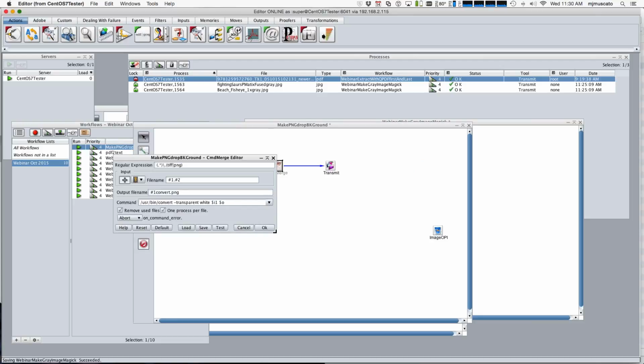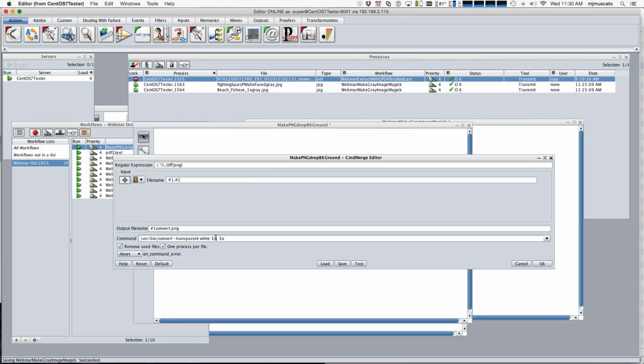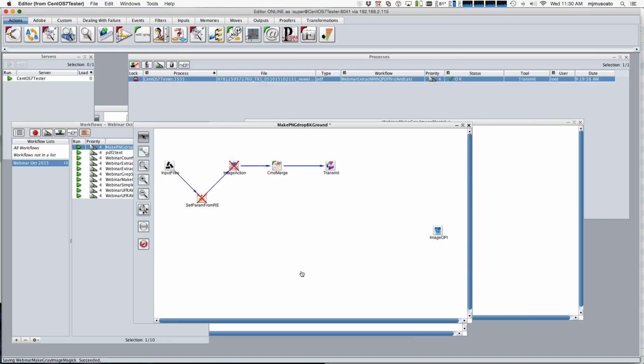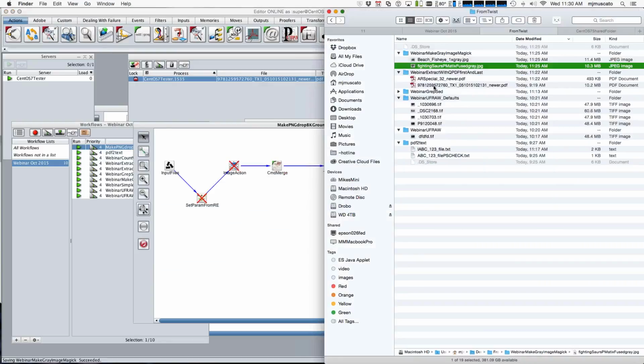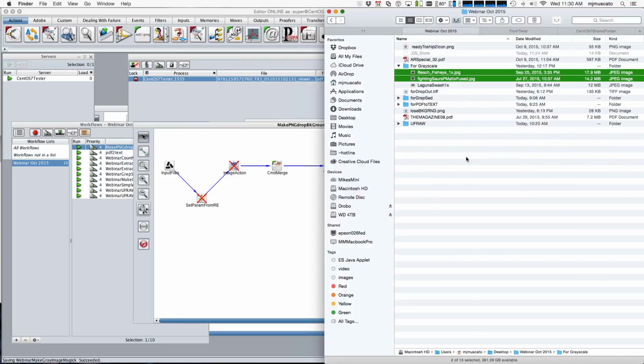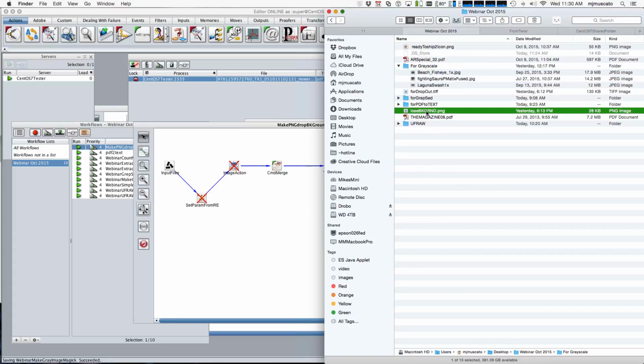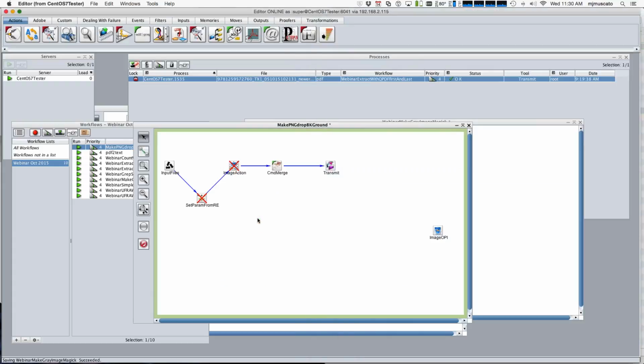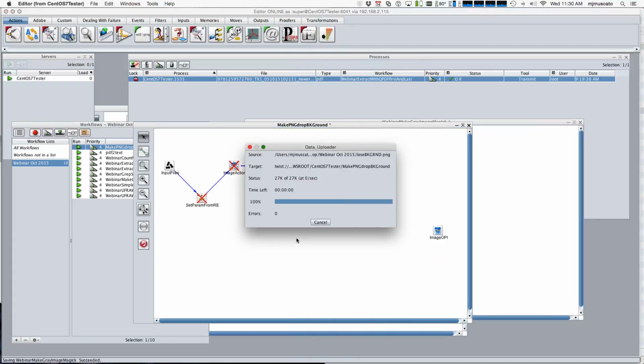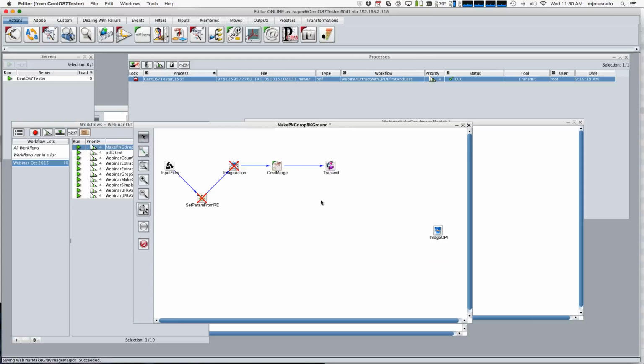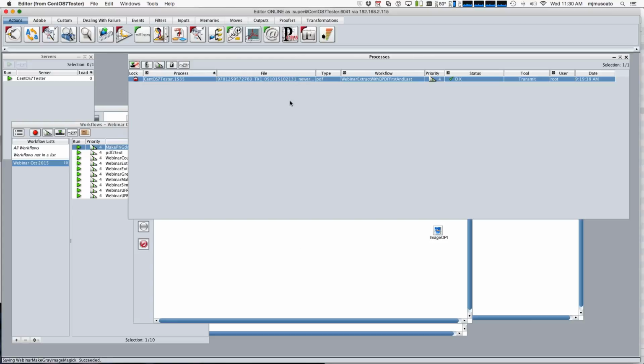But if we look at our ImageMagick, again being called from command merge, you have the ability to set the white background to transparent. And I think I have a couple of files for this. This is a request that's been put into DALiM, so we're hopeful that they're going to be able to add that as an option for us. In fact, these are just kind of a couple of silly icons that I was putting together to use, I think for ES, where I wanted to drop the backgrounds out.